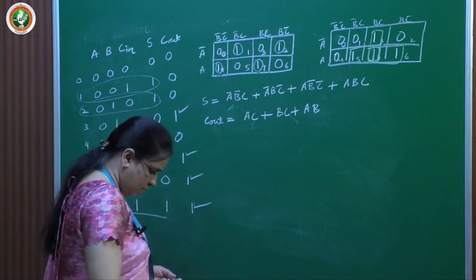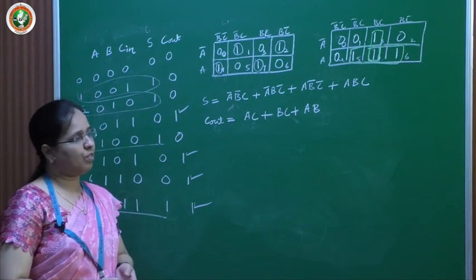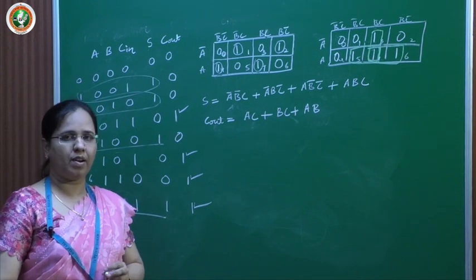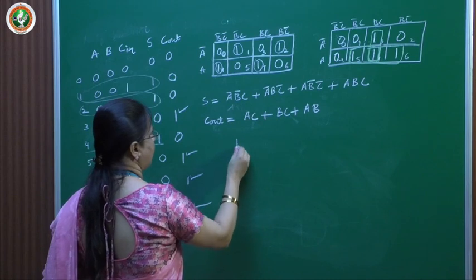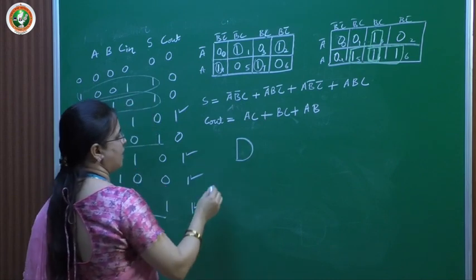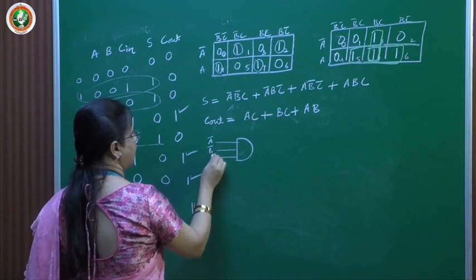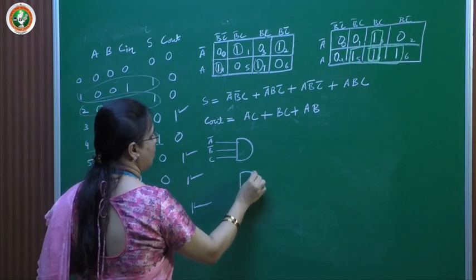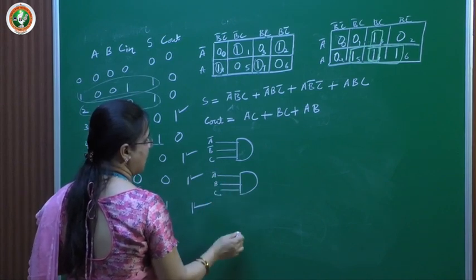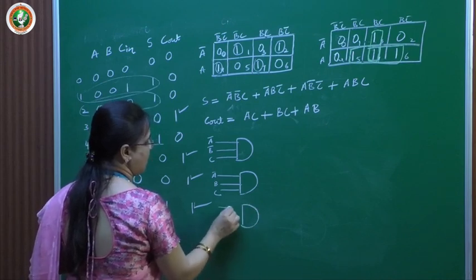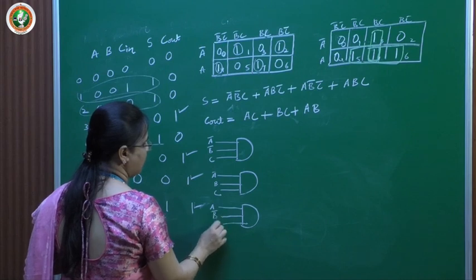So now if you want to design the logic circuit for this particular Boolean expression, we can make use of the simple sum of products form. So let us construct the logic circuit for this one. I'm going to make use of the first AND gate, which is taking three inputs: A bar, B bar, C. Here second term is one more AND gate. I'll be taking A bar, B, C, and here third one is taking again three inputs, which is having the values as A, B bar, C bar.